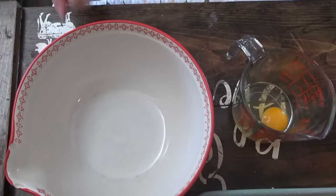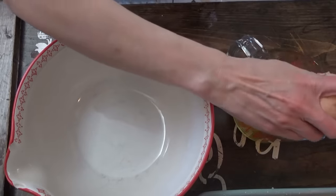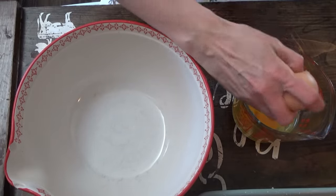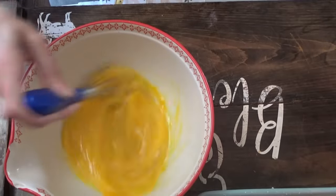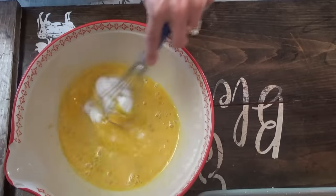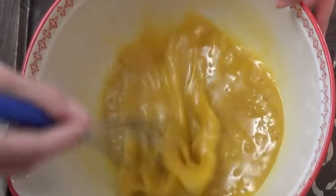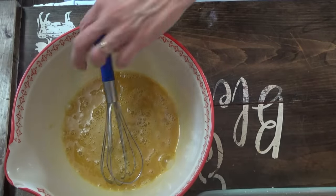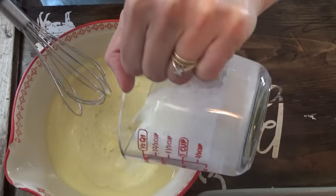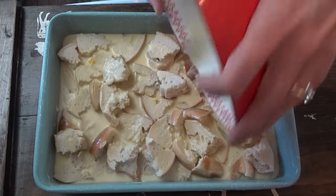In this bowl, we need four eggs. This is that one-handed crack I learned from Caroline Ingalls — y'all have seen that episode of Little House on the Prairie when Harriet needs a cook for Nellie's new restaurant and Caroline goes in there showing off her egg cracking skills. So we've got the four eggs. Now we need two tablespoons of brown sugar, one tablespoon of white sugar, two teaspoons of vanilla, a quarter teaspoon of salt, and a teaspoon of maple syrup. Now we're going to add two cups of milk and half a cup of heavy cream. We pour this over the bagels and that's it for today.